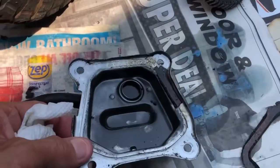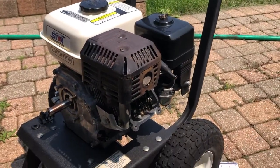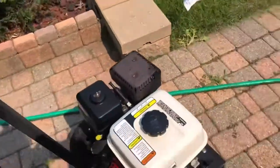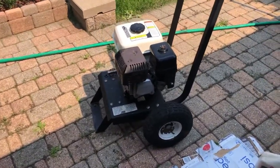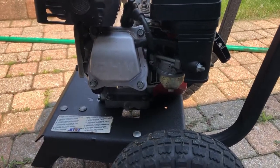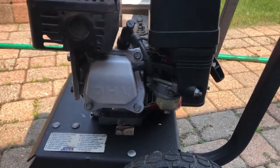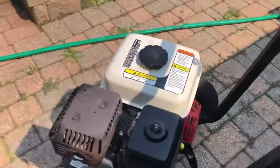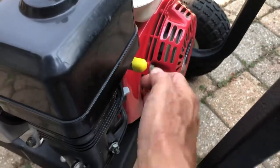I found the valve cover gaskets. Let me clean this cover up because there's a piece of gasket stuck on it. The valves are adjusted; I'll throw some oil in it, some gas. All complete and reassembled. I filled it with oil, put a little bit of gas in it. For kicks I dropped the bowl off the carburetor to make sure there were no surprises - both were clean. I took the carburetor cleaner and gave it a shot up the main jet and the emulsion tube just in case there was any residual crud. I also gave it a couple of pumps of oil down the cylinder before starting it the first time.